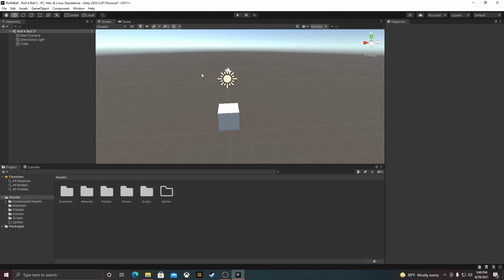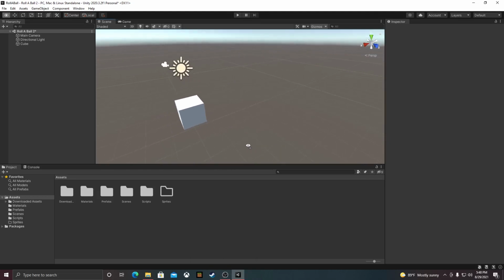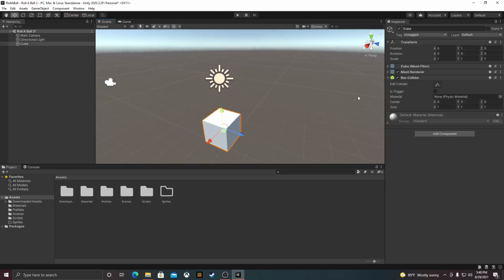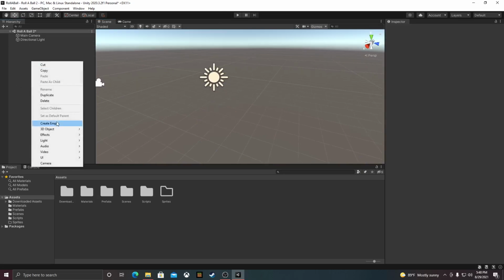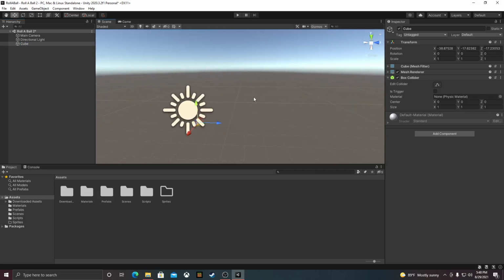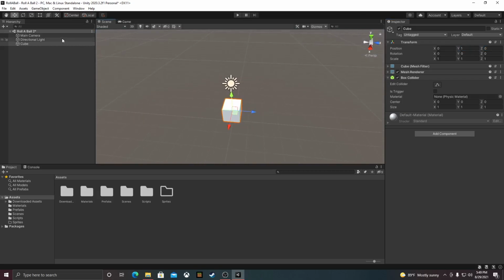With these tools and these basic functions, you could practically create a game, or roll a ball, which is what we'll be doing today. So, without further ado, and I know this is taking a good second to get started, let's begin, shall we? So, we have a cube. If you want, you can delete your old one and make a new one for whatever reason. I don't know why I keep spawning over there. Just bring it back to 0, 0, 0. Alright, let's spawn it in, and let's make it a little bit bigger.